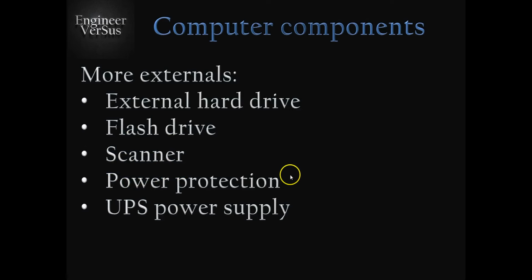Power protection is essentially a surge protection. So if you're going to be buying a new computer and you want to protect it from, say, a power or storm hit, storm rolls through and hits your power and makes it flash 6 times inside of, say, 5 minutes, your surge protector is going to protect that power supply. If you have a weaker power supply, it might be kind of fragile, but your surge protector will protect against that.